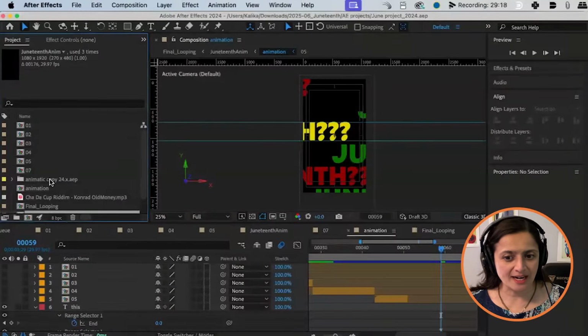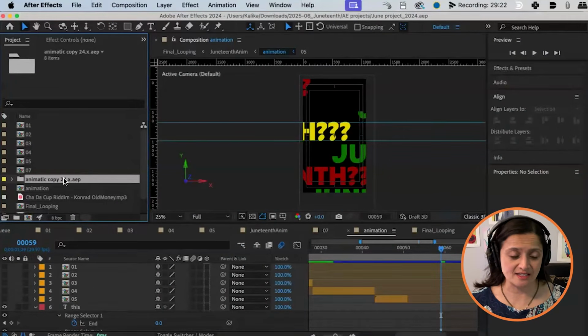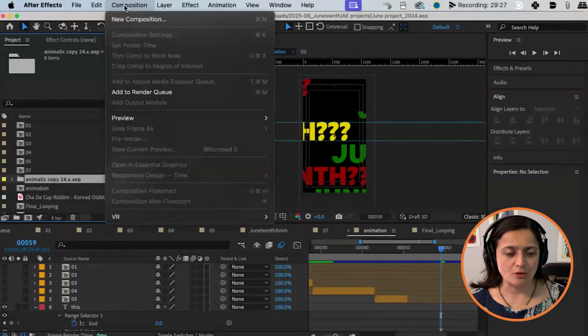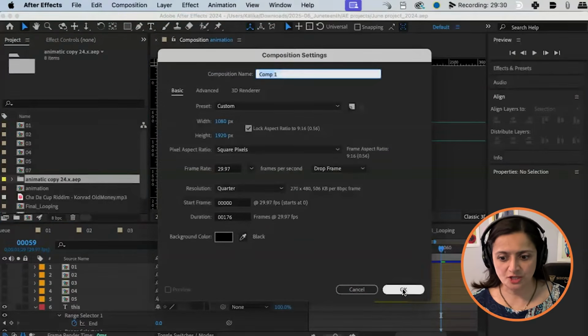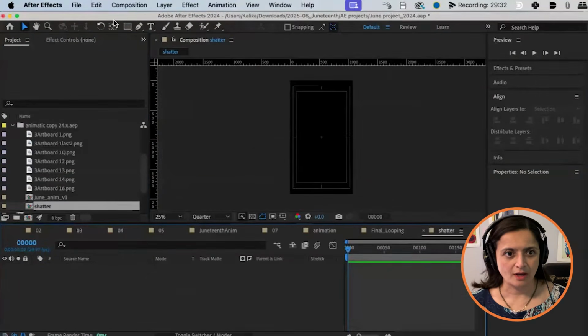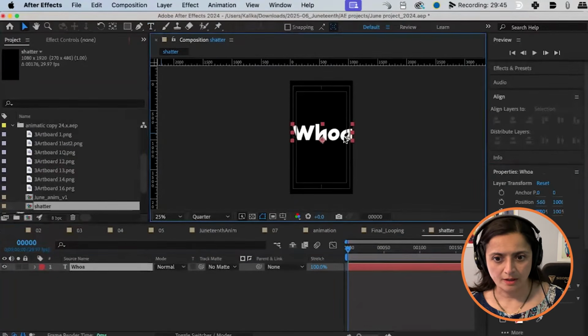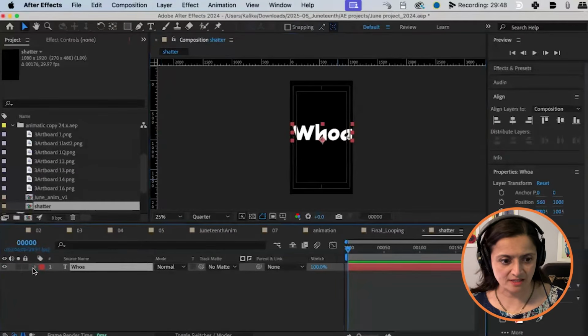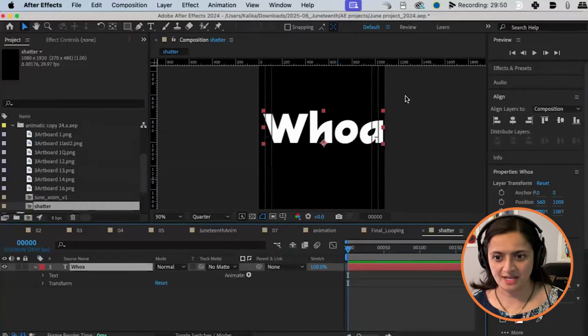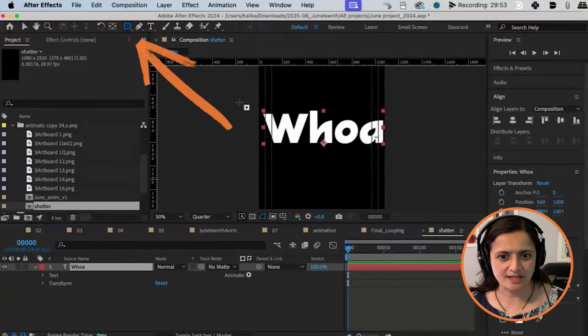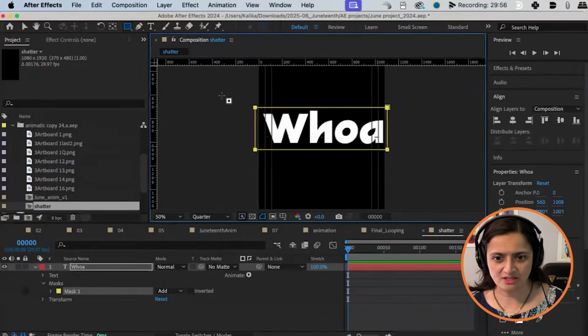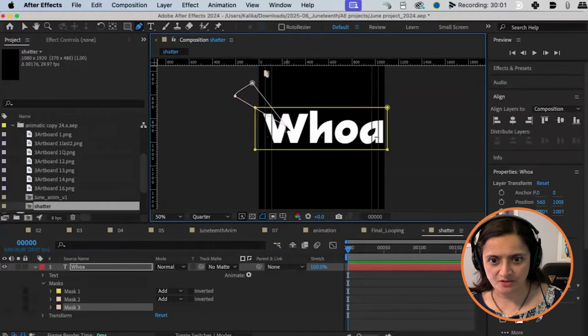The other one that I think is just really fantastic is masks to layers. Now, this is especially helpful if you're going to do something like a shatter. So for example, if I have just a new composition here and I type in a word, and I'm just going to cut this up using masks. Now, whenever I'm going to cut something up using masks, I have a little secret, and that secret is that I start with a rectangular mask, so nothing ever completely disappears. And I'm just going to make a series of masks that are going to explode out.